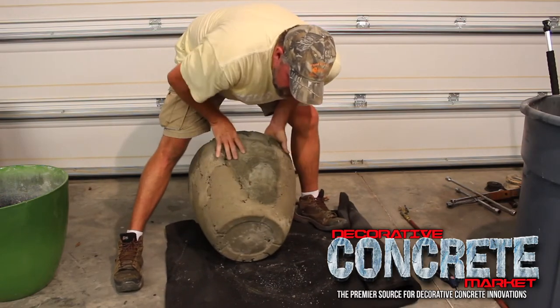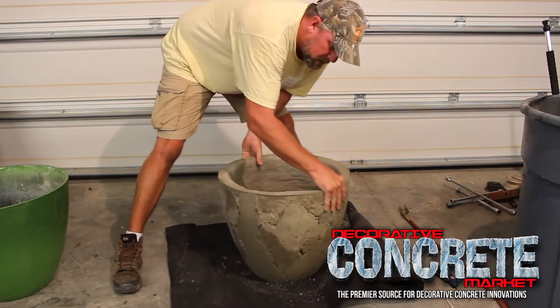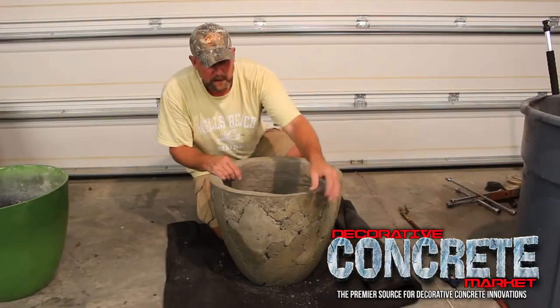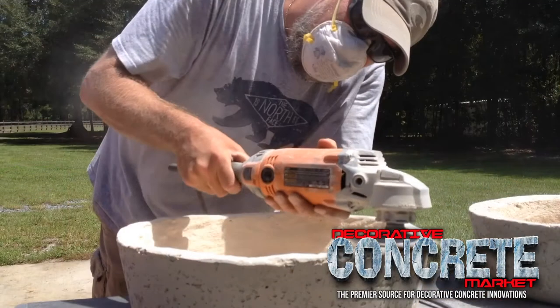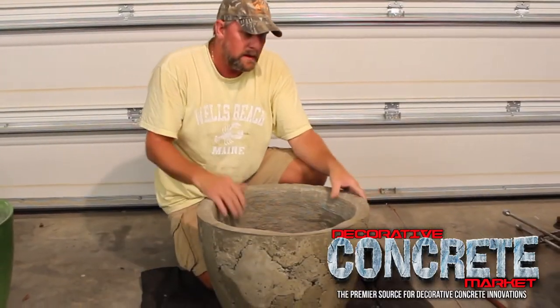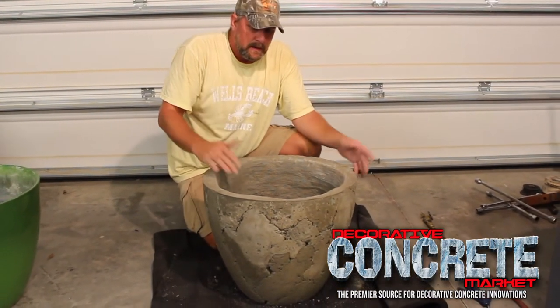Roll it around. With it being on this foam, you can do pretty much anything and it's not going to hurt it. If you do get any flaking, it's going to be right here on the edges where it's a real sharp edge. That's all going to get sanded off anyway. It's not a big deal. This whole top will get cleaned up like we did in the basic series. So now, I'll just let it cure out a little bit longer and throw some acid stain on it, seal it up, and you've got a finished product.